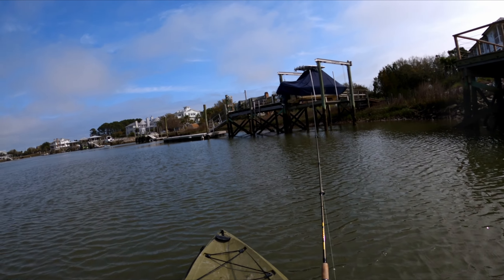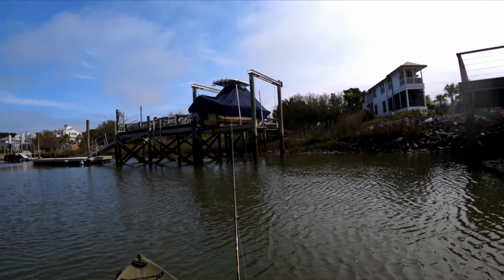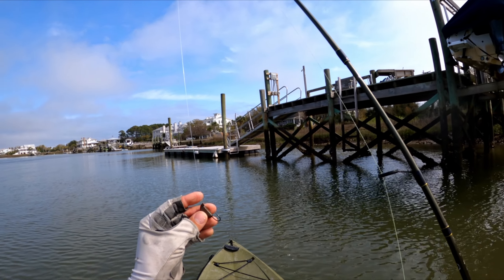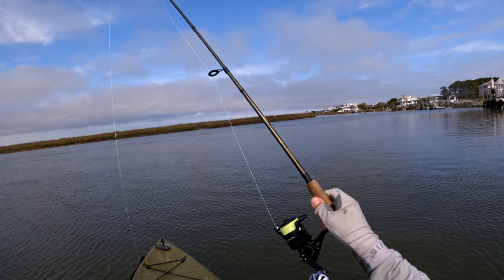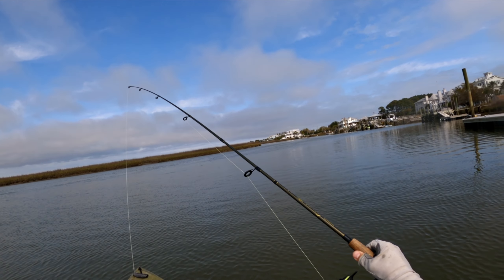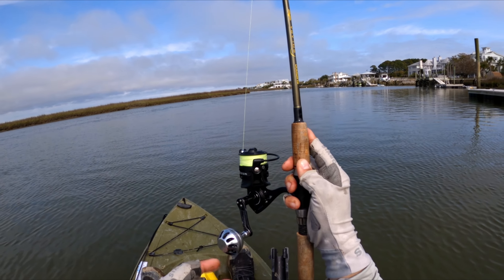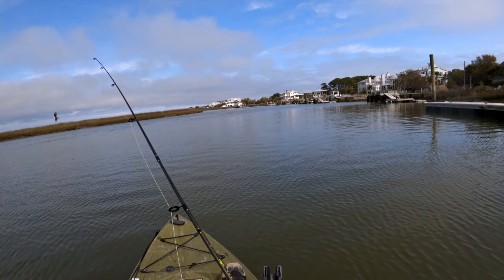Approaching the first dock. Like I said, I'm starting out with fiddler crabs trying to catch some dinner before I switch to the big blue crabs. I'm starting out with a half-ounce Sheep Sticker jig — I just got a big order in the other day, very excited, and I also have some smaller sizes. The current's not too strong. My setup today is a 5'6" Shimano Solara, medium power rod — very cheap and affordable, perfect for fishing docks where you're liable to break it. That's paired up with my brand new Penn Conflict II 2500 with a little power handle I just installed.